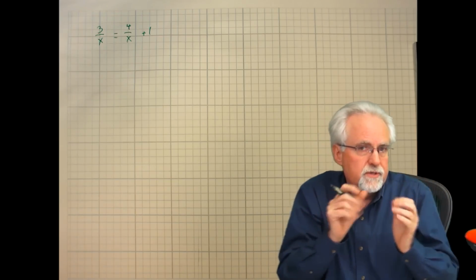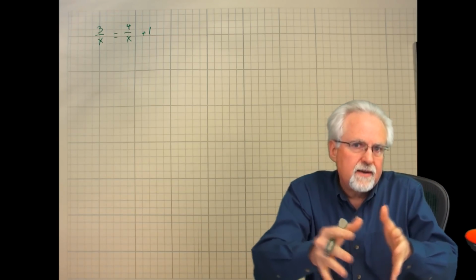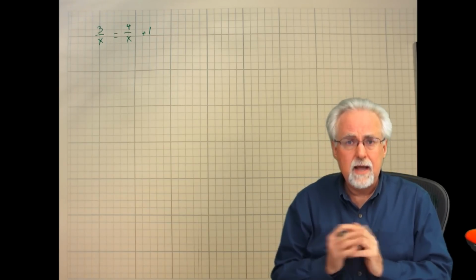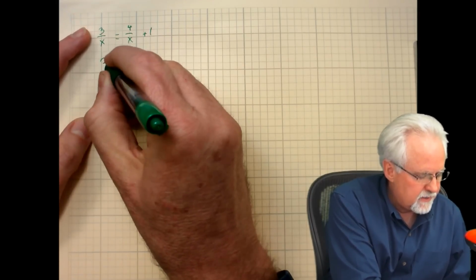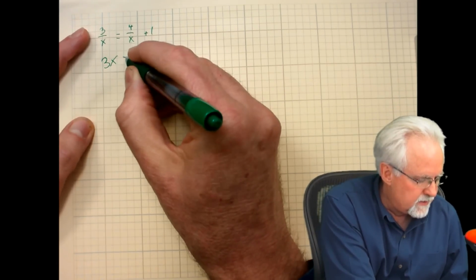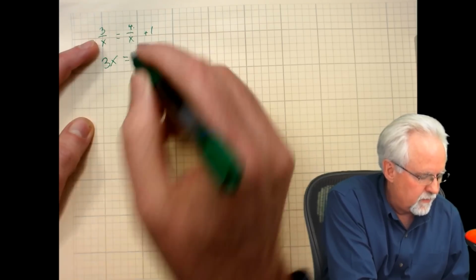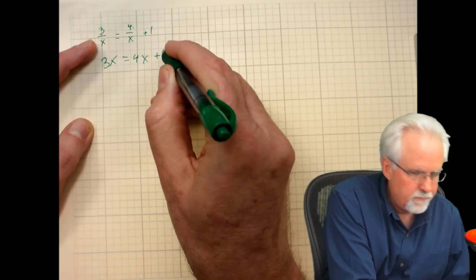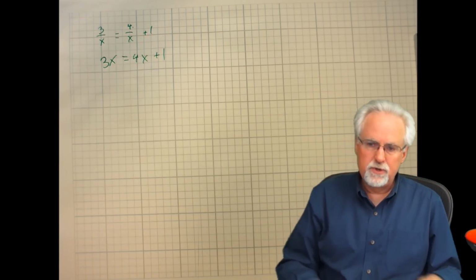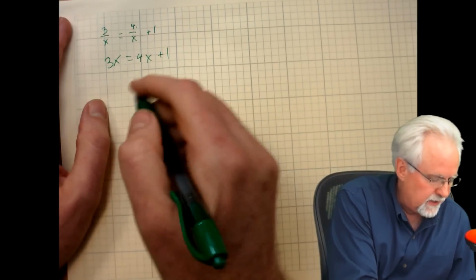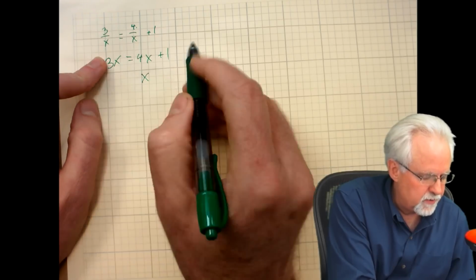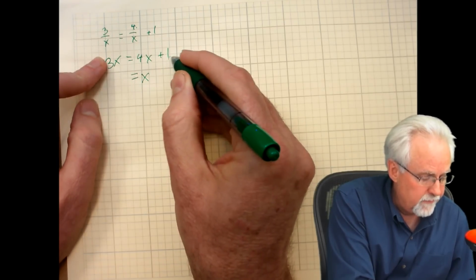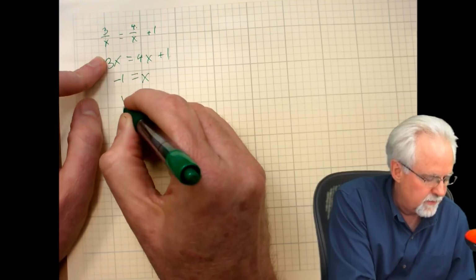Again, it's one of those little rules that will work in a few cases, and they teach you that, and then you get to a harder problem and try to apply it, and it doesn't work. So what would cross multiply say? Well, I'll take the 3 multiplied by the x, and so I have 3x, and then is equal to the 4 times the x. So that times that is equal to that times that. Okay, and then I have the plus 1. And then what you could probably do is subtract the 3x from both sides. So that's going to be equal to x, because I'm going to subtract 3x from both sides. And then I'm going to subtract 1 from both sides. And so you're going to have x is equal to minus 1.